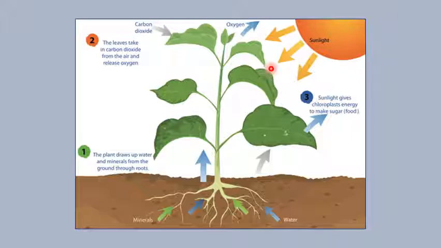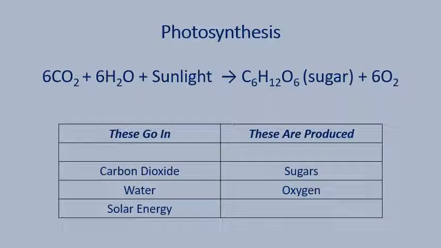Once the chemical reactions of photosynthesis are underway, oxygen is given off as a byproduct. That's how oxygen gets into our atmosphere. And then, in addition to producing oxygen, photosynthesis also generates sugars that plants use for food. So here in step 3, the production of sugars. So here's a summary of photosynthesis. What goes in: carbon dioxide, water, and solar energy. What's produced: sugars for the plant's use and oxygen.